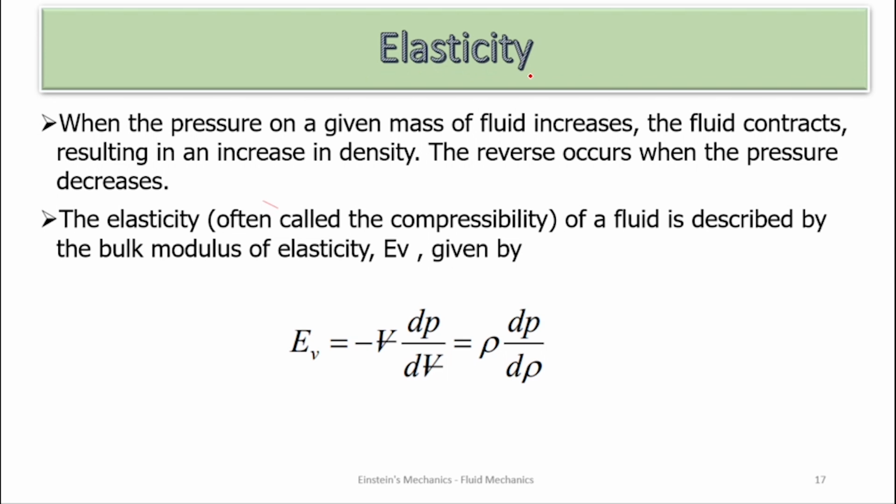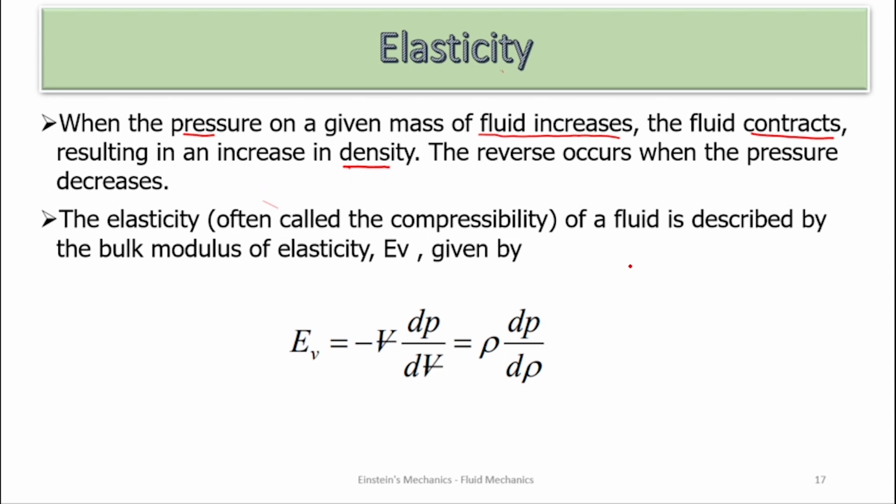So today we are looking at a property of fluid called elasticity. So what does it mean? When the pressure on a given mass of a fluid increases, the fluid contracts, resulting in an increase in density. Also, the reverse occurs when the pressure decreases. Meaning, when pressure decreases on a fluid, it is going to expand and the density will reduce.